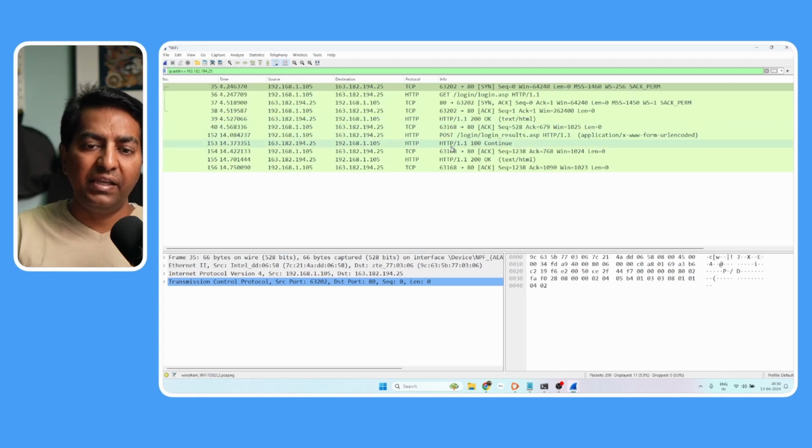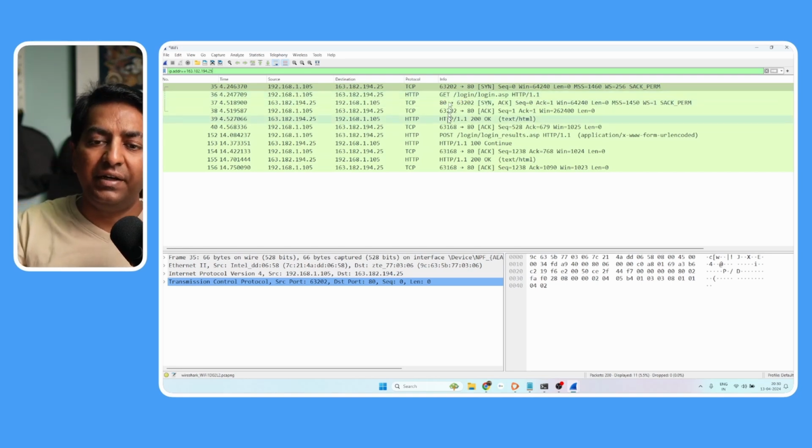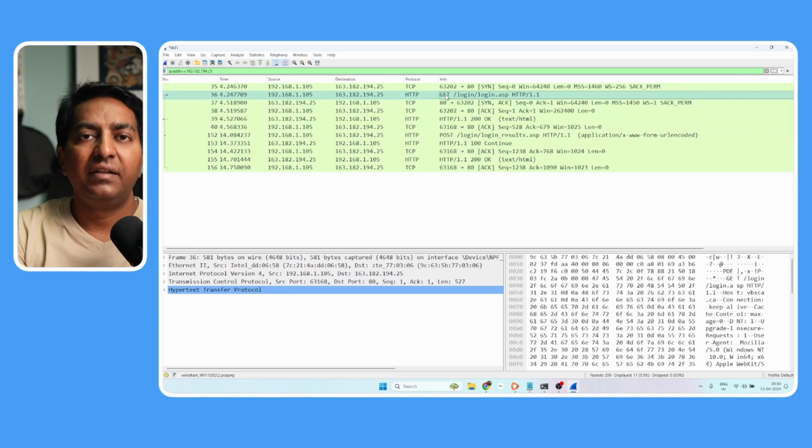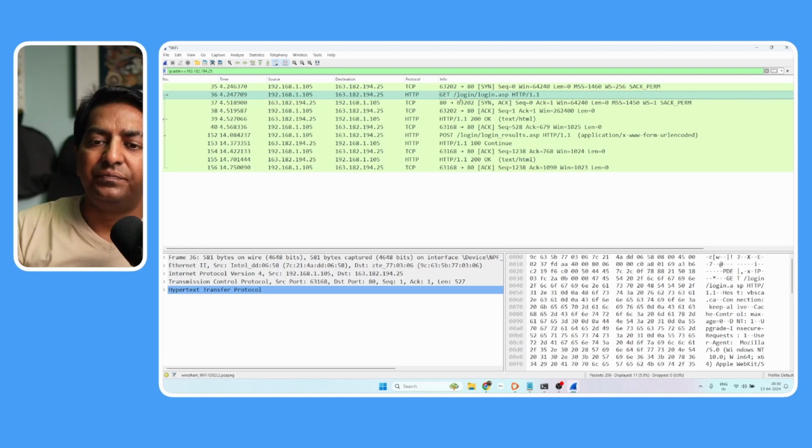Earlier we did not see any GET, it was only the POST as you can see here. Now I'll filter the traffic once again, and you can see that the GET request is also visible here, right? So GET is there, POST is there. GET means the website was loaded from the web server to your browser, and when you click the login button, it was a submit action, which is nothing but the POST action done on the website, right? The TCP handshake we already discussed.